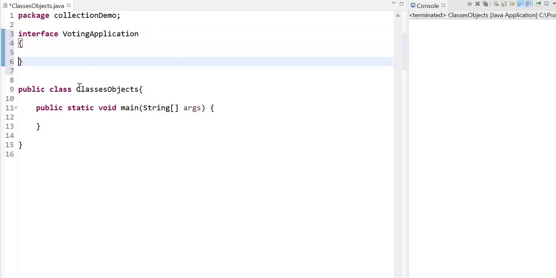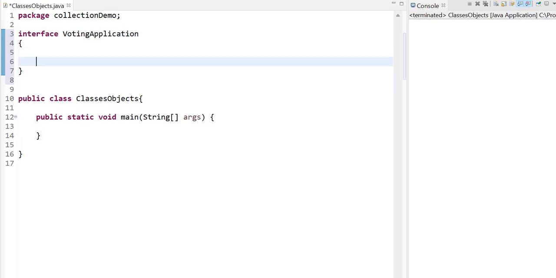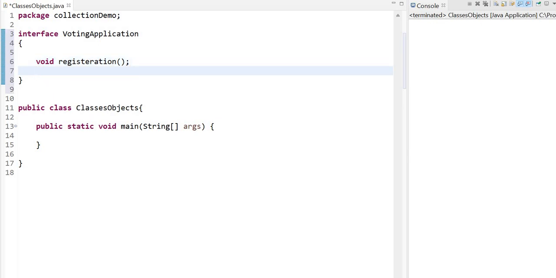In this voting application, we are going to create a method registration. Whatever class implements this voting application interface has to give a definition to this registration method. To this registration method, we will be providing an age.